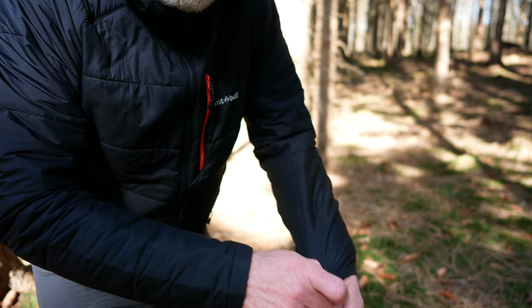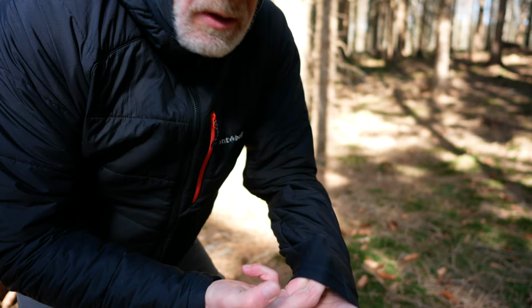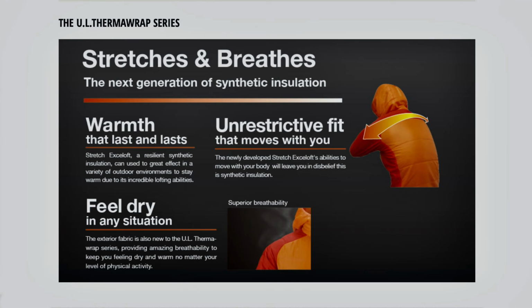It's not all of the jacket that is made out of stretchy materials. Here in the front there's no stretch, but on the arms and especially here at the cuffs there's this very elastic material, but also in the back there's this nice stretchy material that makes the jacket really comfortable to wear.